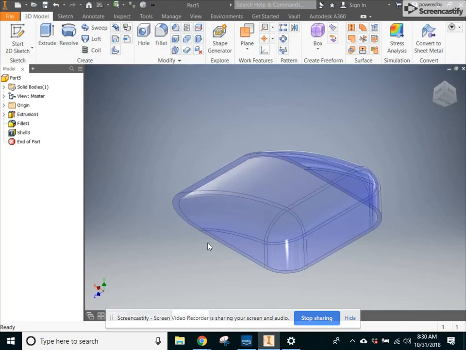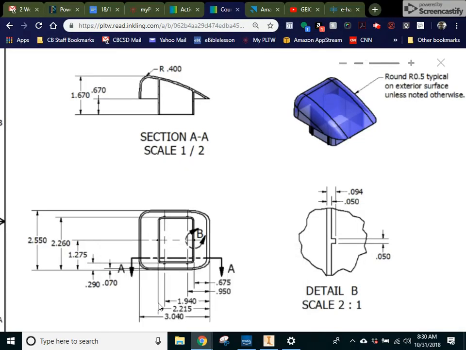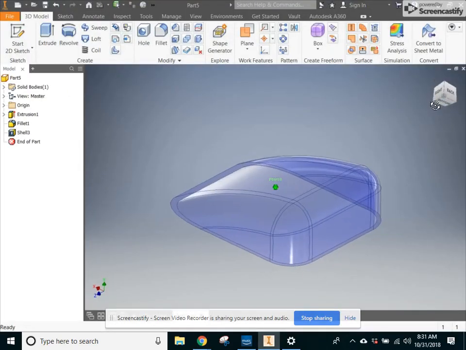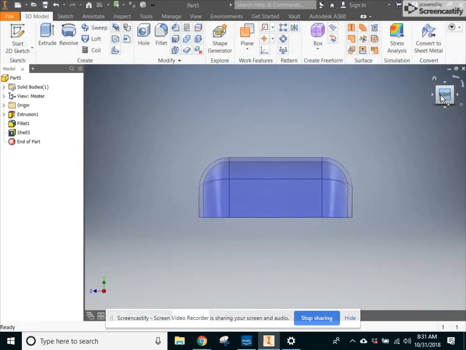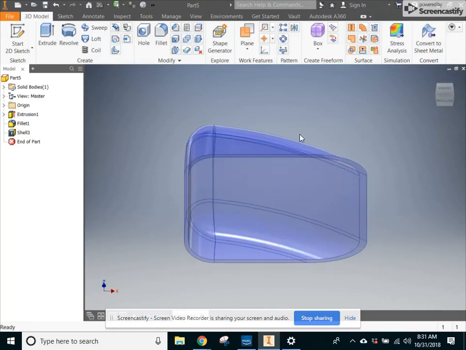Okay, so next we've got to create a new work plane. At this point, we've never really worked with work planes very much. But we're going to need to create a plane that is not on a current surface. We're going to create an offset plane. An offset plane is going to be this far down from the bottom, 0.670 from the bottom. So as I look at my windshield, I tilt it and look at the bottom, I need to go 0.67 down from there and create a new work plane.